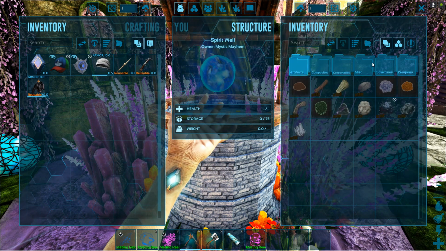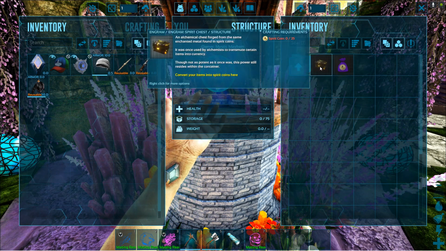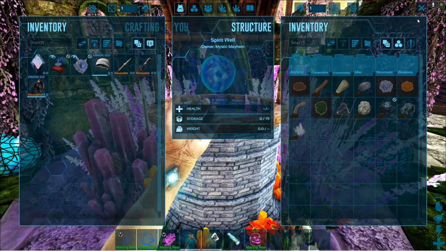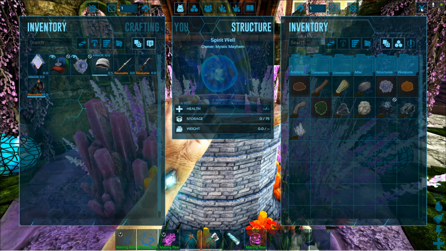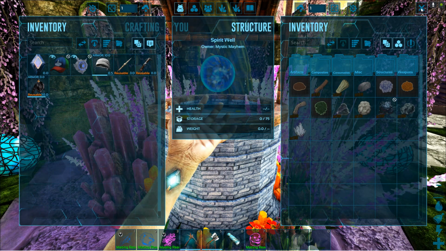Anyway, I don't want to really spend too much time. There's structures. Here's a coin pouch and a spirit chest and things that you can craft. And like I say, I don't want to continue to show these things because they are about to change. True.